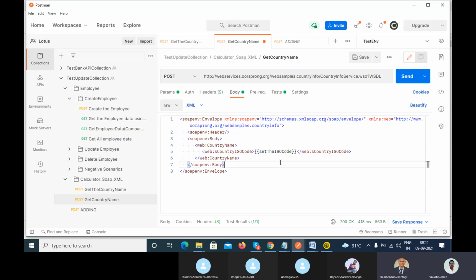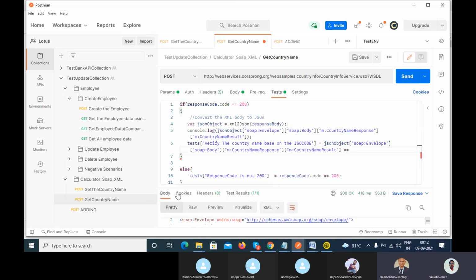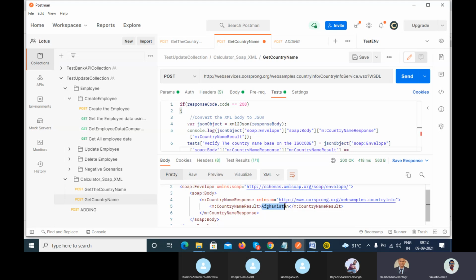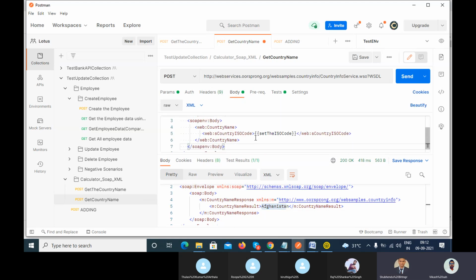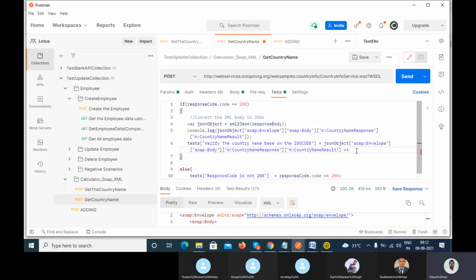Then we get the response, and in the second post call, what we are doing is verifying the response. In this call you are verifying Afghanistan: based on the code you have passed here, the country name is displaying or not. So we are taking the first post request's response body and using it as input to verify from that. So tell me what value I have to pass here as a dynamic one. Quickly, guys.